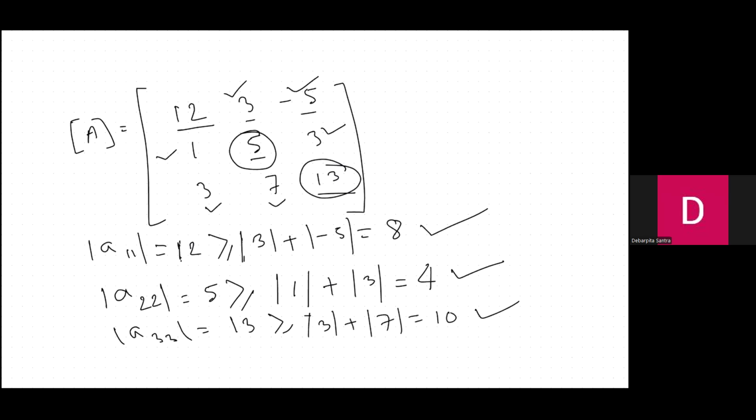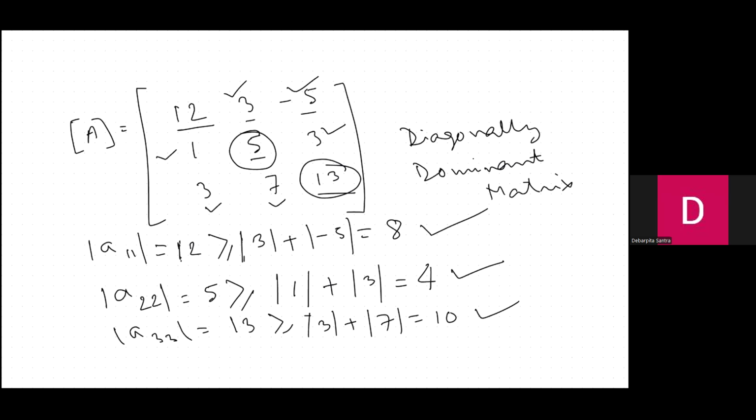So we see that all the diagonal elements satisfy this condition. So we conclude that this is a diagonally dominant matrix. So the Gauss Seidel iterative method can be applied on this matrix to find the solutions of the system of linear equations, and the solution will definitely converge. If this matrix is not diagonally dominant, then you cannot surely tell whether you will find the solutions.